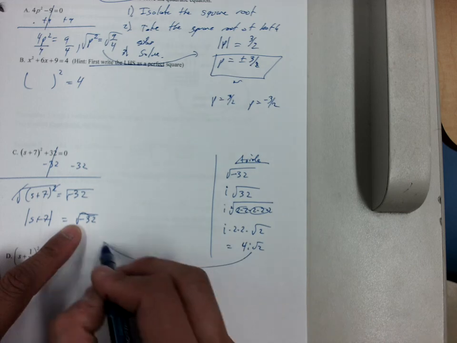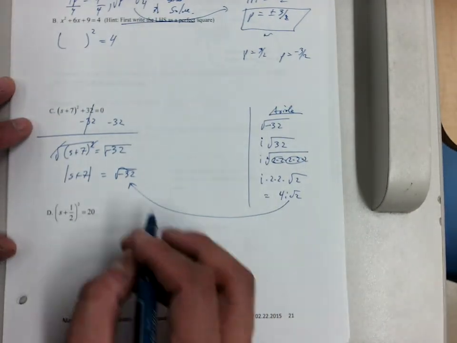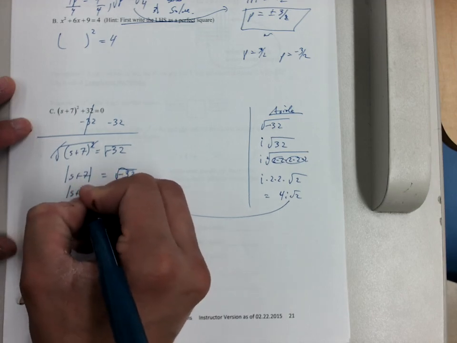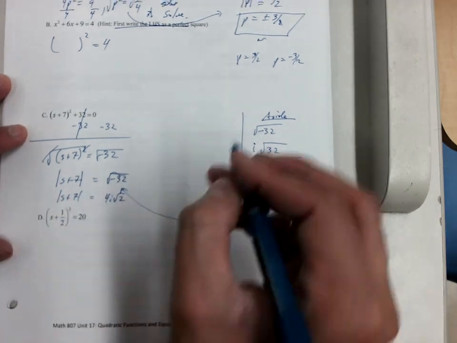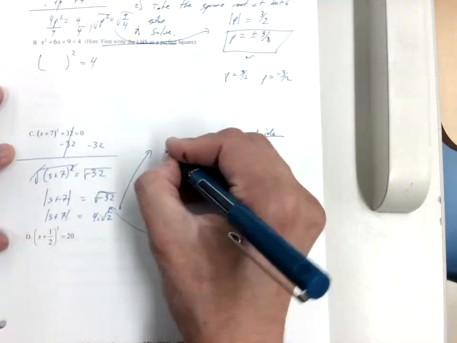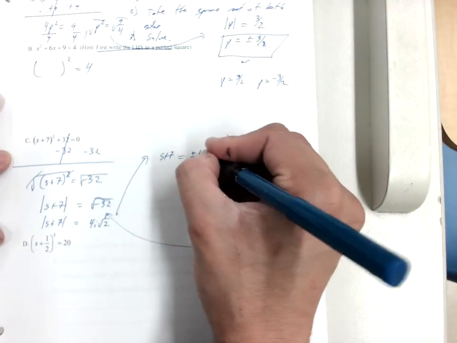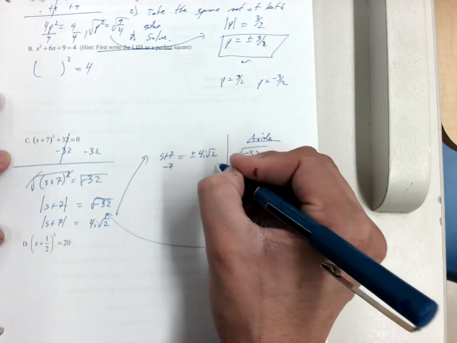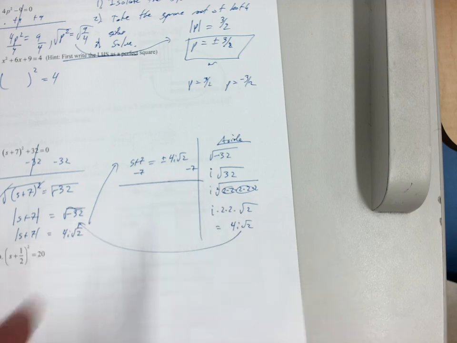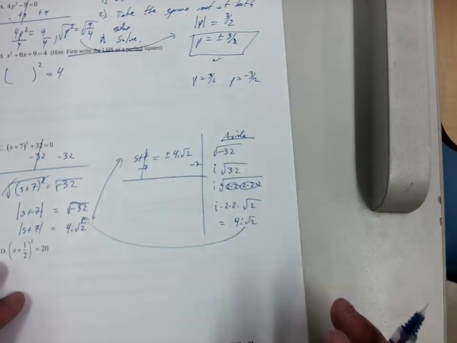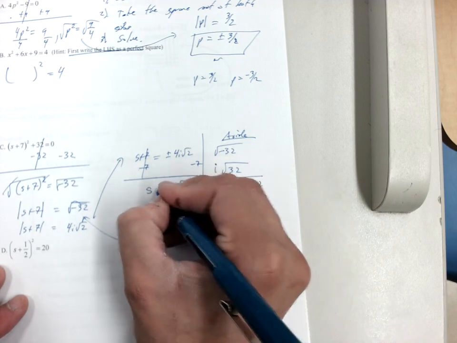We replace that. Okay? So you have to simplify your radical. So we're using our last unit for this. So what we get is the absolute value of s plus 7 is equal to 4i root 2. Now I'm going to get rid of the absolute value. So that means I get s plus 7 equals plus or minus 4i root 2, minus 7 minus 7. If you notice, I'm putting the minus 7 not underneath because they're not like terms. These cancel. And I get plus or minus 4i root 2 minus 7. And that's what s is equal to.